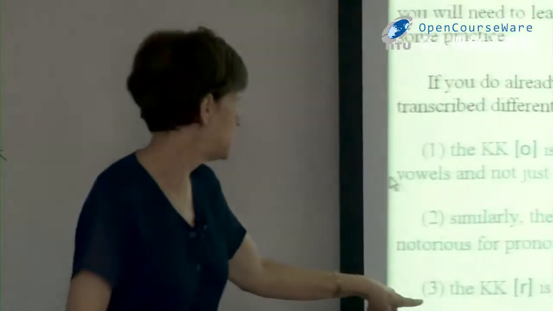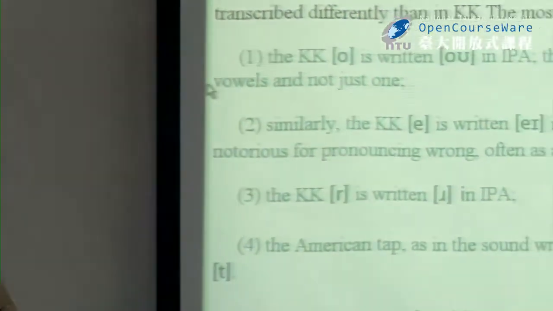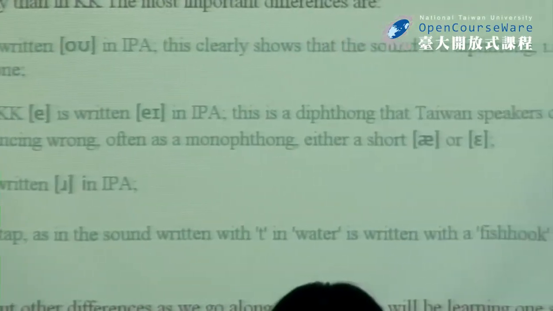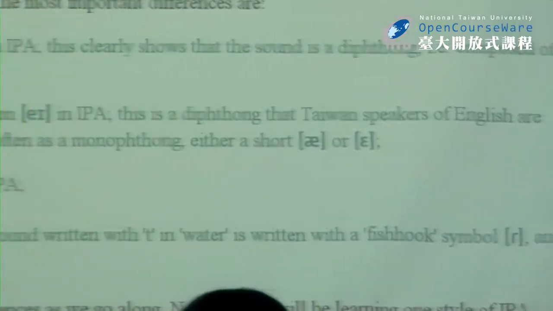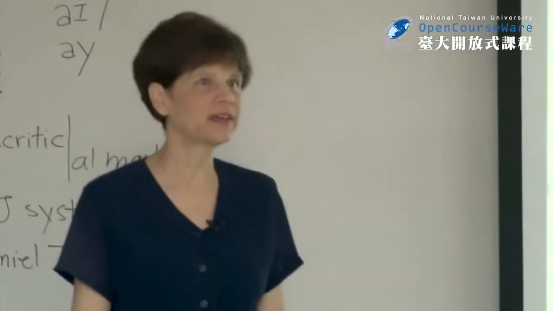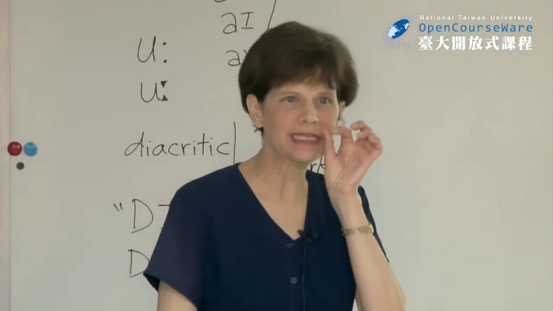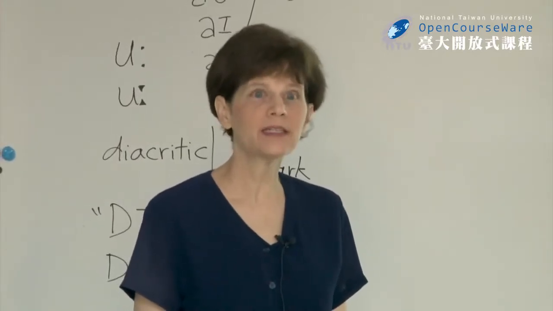The fourth point is that we have a tap in English. If a T comes between two vowels, it very often is pronounced as a th sound, a short d. So we don't say water usually, although some people say water, water, 这个还蛮多的。The usual pronunciation is water, 舌尖会顶一下，点一下，马上就抽走。Water, 那个叫 tap.